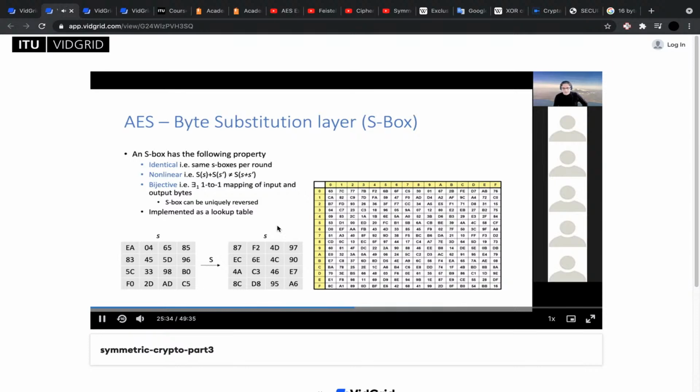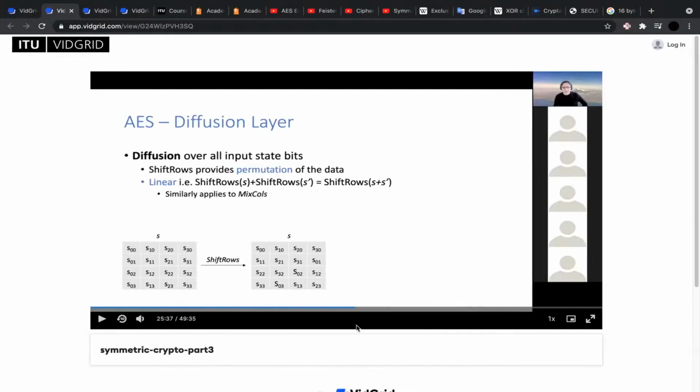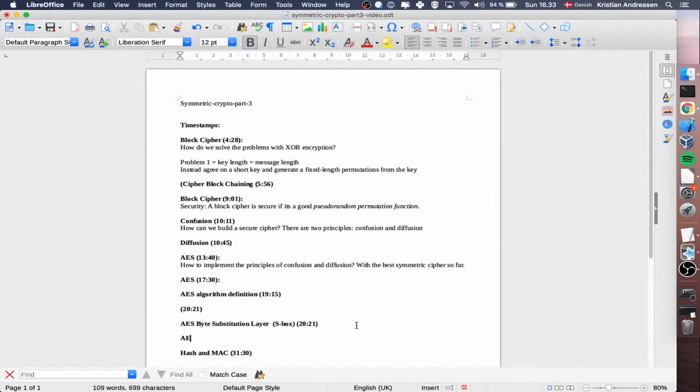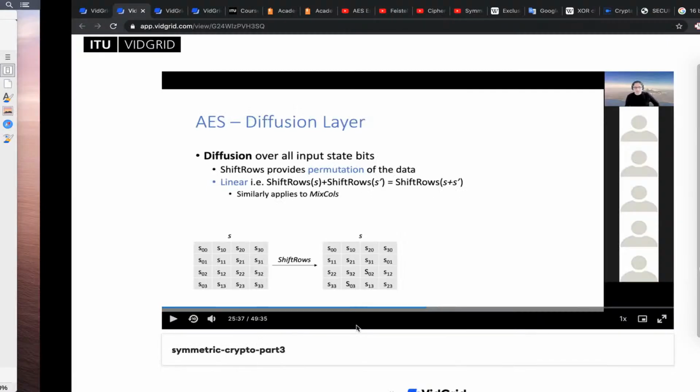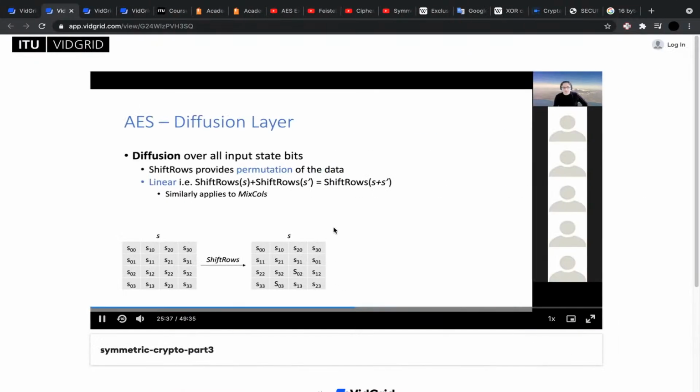Okay. So the second step is to provide diffusion.